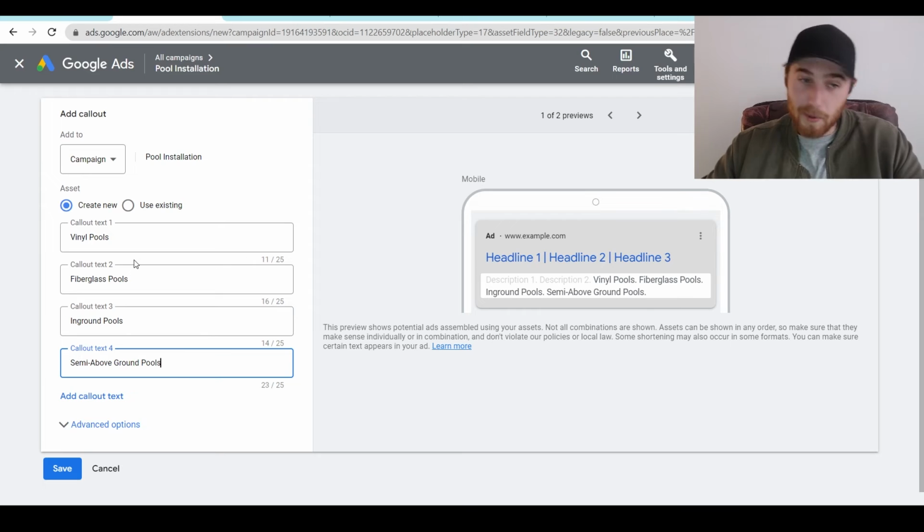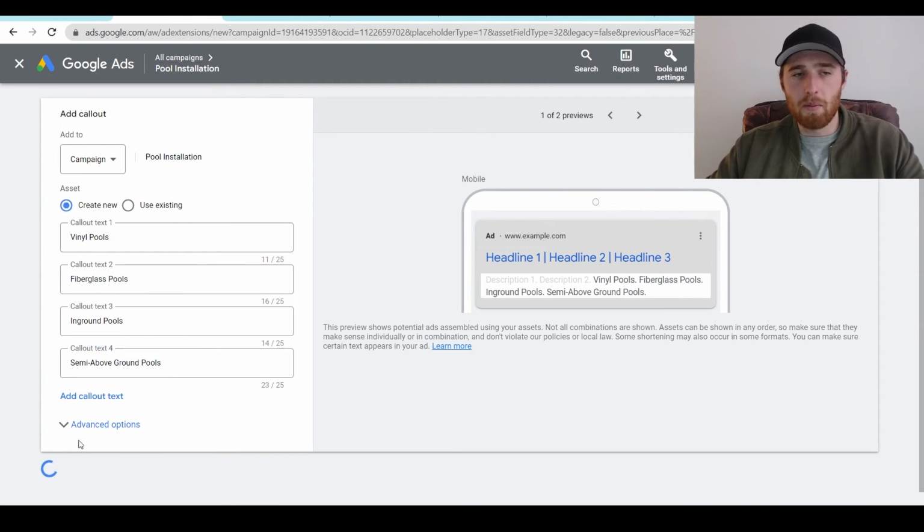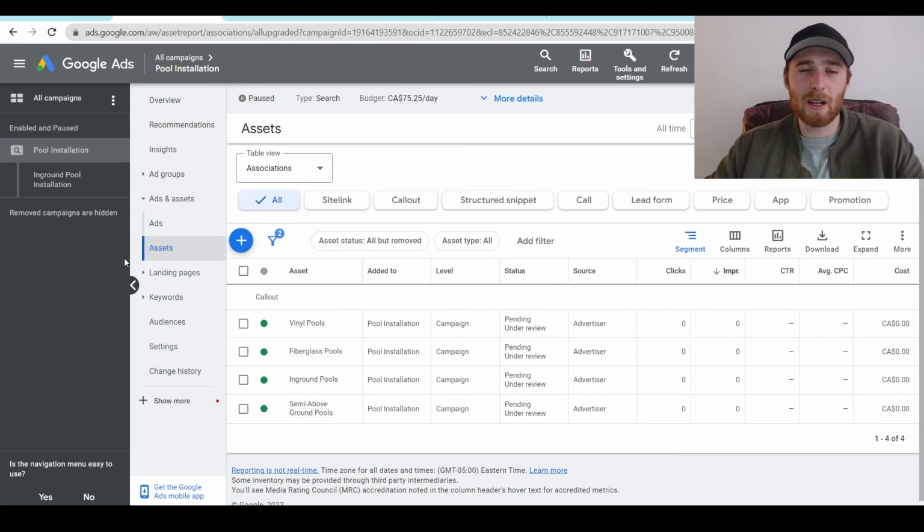You could also list out the types of pools. There's a lot of stuff you can do with call-out extensions. I normally like to highlight this into actual services on why people should buy. For pool installation, a lot of people are actually looking at the types of pools and also what you have to offer. So again, warranty, award-winning, certified, hundreds of reviews, whatever it is, give them a reason to buy. Most things, if you just listed out your product, pools are a little different, but if most companies just listed out what they have to offer, that's not going to work as well.